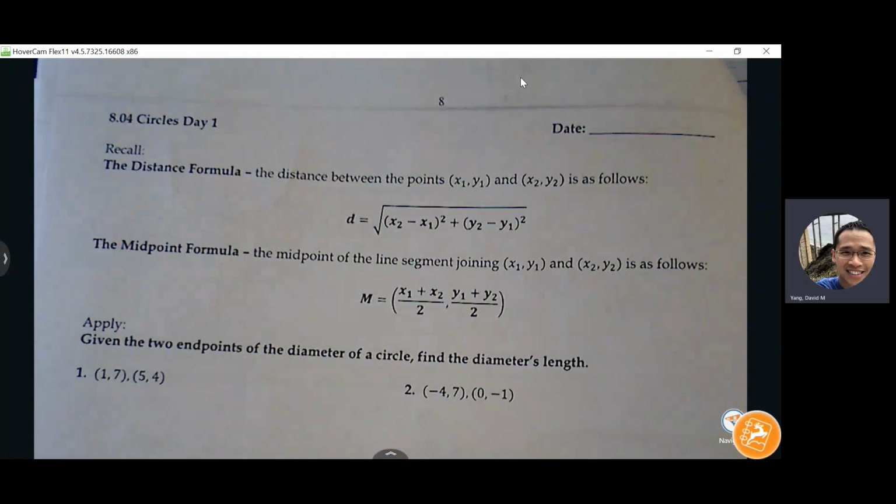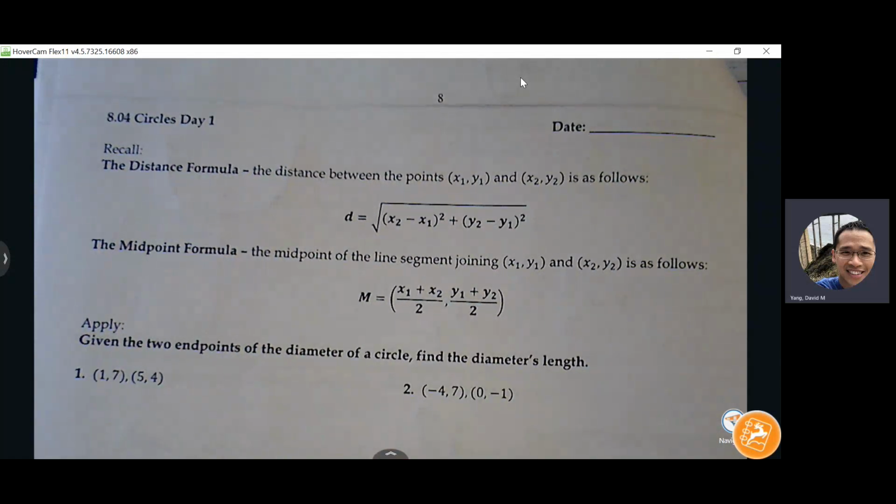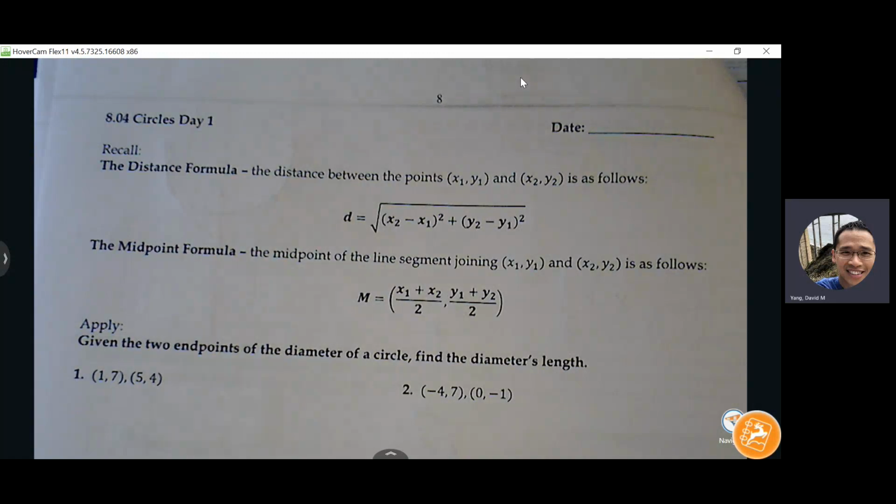Sometimes the problems are designed in a way where we have to use distance and midpoint formula to get to the information to build our equation for circles. So distance formula is distance between 2 points. It's basically a reworking of Pythagorean theorem. Typically it's x squared plus y squared equals d squared, but if I solve for d, it's the square root of (x2 minus x1) squared plus (y2 minus y1) squared.